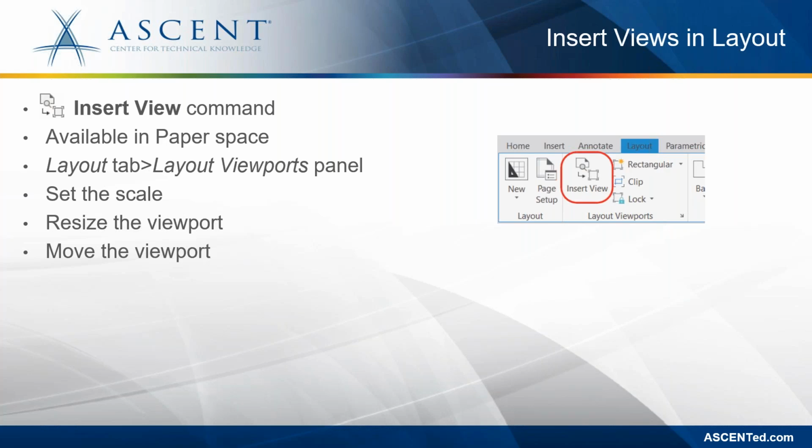When you're inserting a view of the model on paper space, it is very important to set the scale at which the model needs to be printed. So the insert view command enables you to set the scale before placing the view, so that you can see how the view fits on the sheet. If you do not want to set the scale while inserting the view as a viewport, you can always use the regular viewport grips later on to scale.